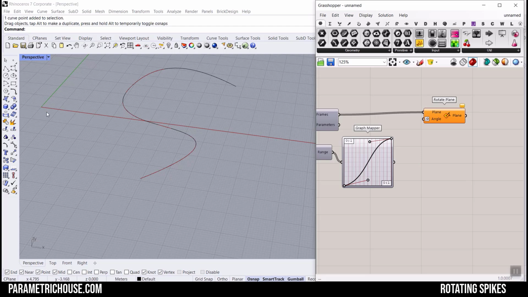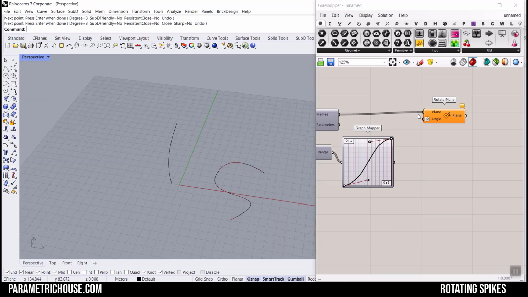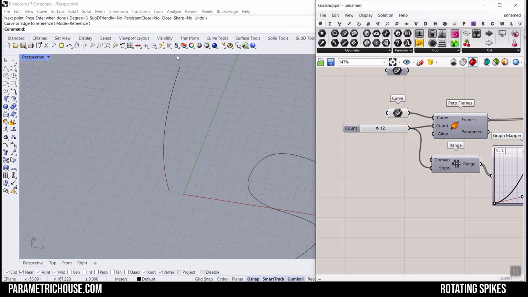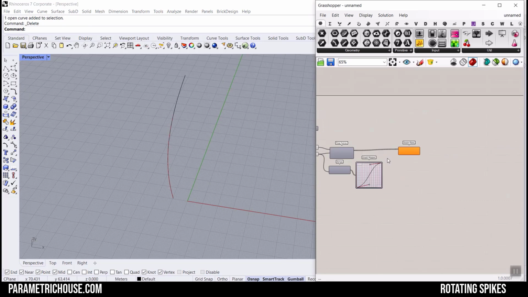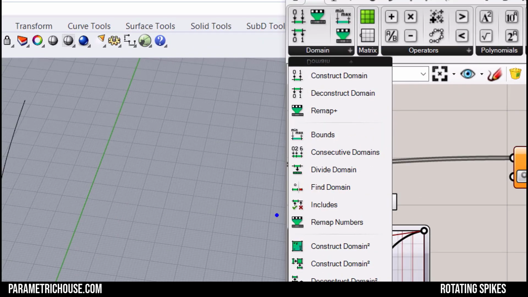You can also use that. Let me just give you some hints about this. Maybe you want to use this for a building, or a pattern. You want to make it vertical, so you can also make a curve in the height. Let's just do that. Doesn't really matter. Let's just delete this one. And we're going to remap this between the minimum and the maximum. So the math, the domain, and here we have the remap numbers.